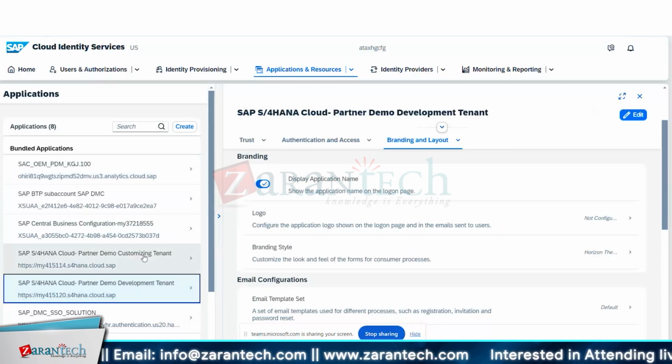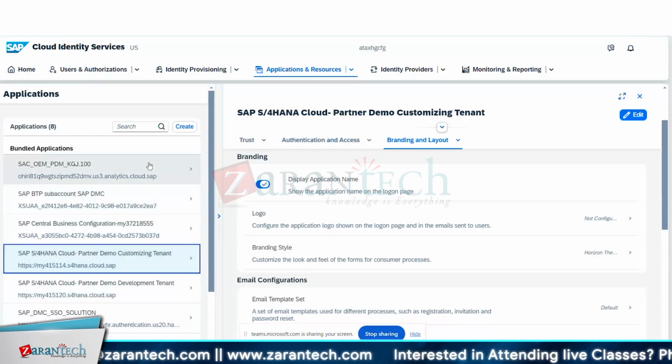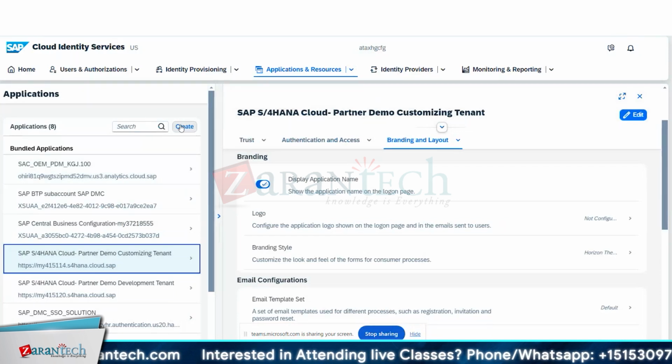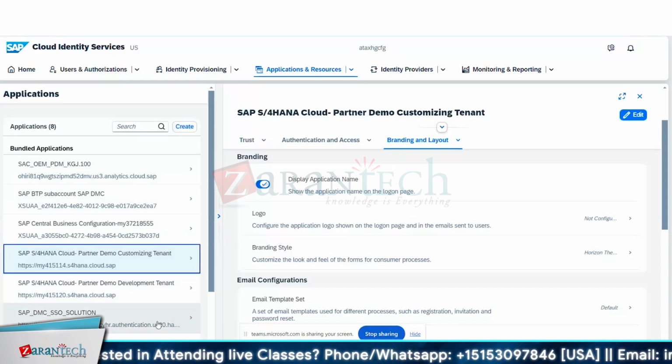This is the development tenant. The other one is the customizing tenant. So from all that, we have our applications in the bundle. Whichever bundles we activated there, here as a total, it will show which bundle is under which tenant. No, from here to there.